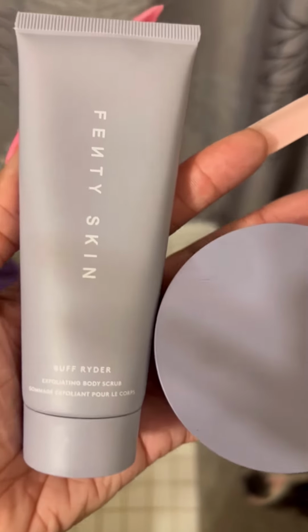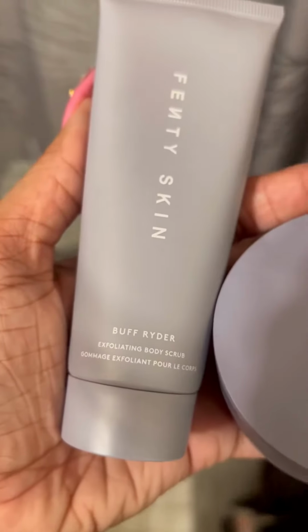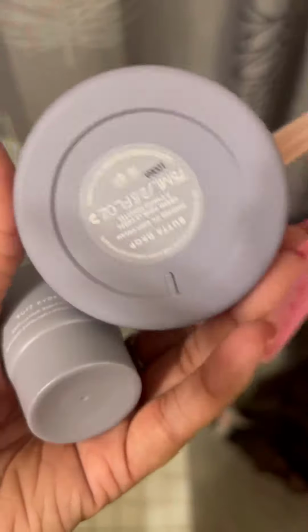Okay, so we are about to see how these products work today in the shower. This is the sugar scrub exfoliator, and this is the body butter. And we're gonna see how these things work today.